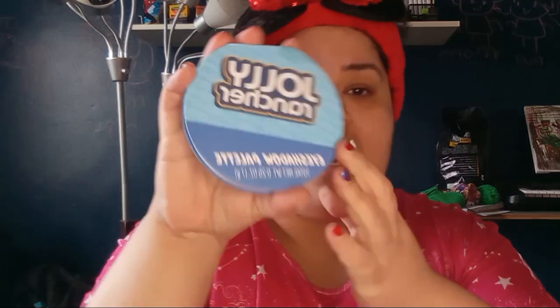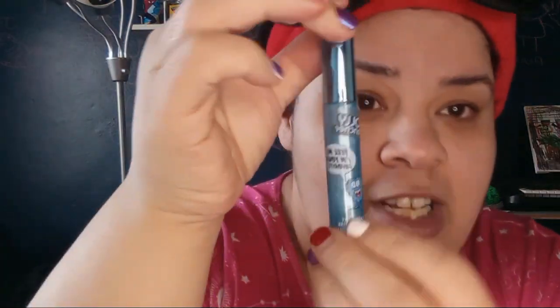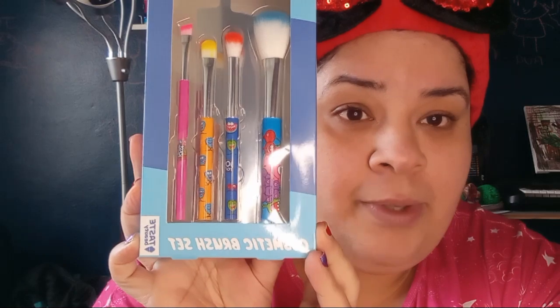Today, we are going to be swatching and reviewing the Jolly Rancher set from Taste Beauty. I found this set at Five Below. We have the Jolly Rancher eyeshadow palette. It looks like this. It's really nice. And we have the Jolly Rancher lip gloss. That should be fun. And we have a Jolly Rancher face mask. And we have a four-piece Jolly Rancher makeup brush set. Cosmetic brush set. All from Taste Beauty.